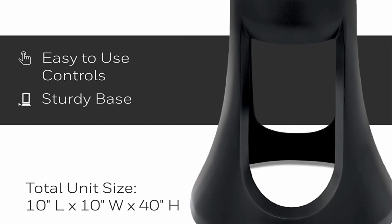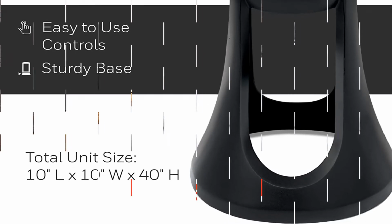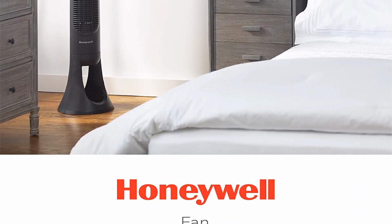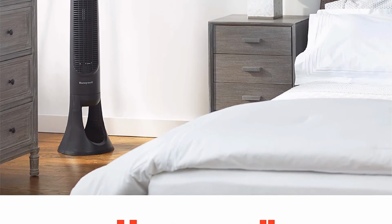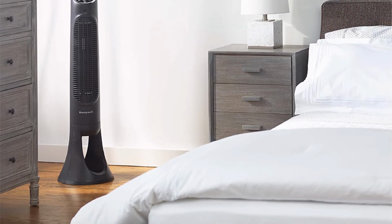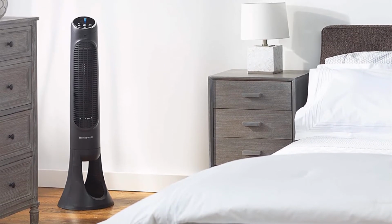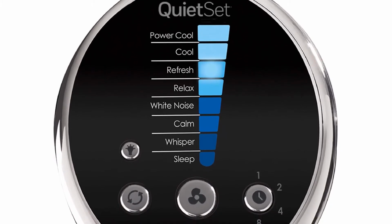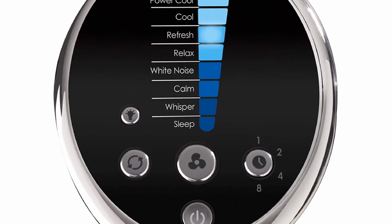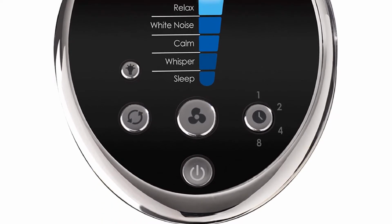The slim, rocket-shaped design is sturdy and relatively compact, the batteries included remote control docks neatly in the back when not in use, and the upward-angled controls on top are easy on the eyes. You can customize the brightness of those LED lights on top, too. I wish the warranty ran longer than 1 year, but that's just about my only criticism of this impressively quiet tower fan. And at $63, you won't need to pay too much of a premium for it.